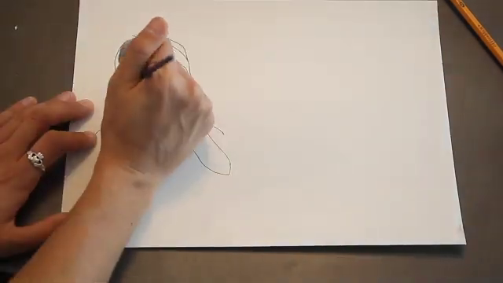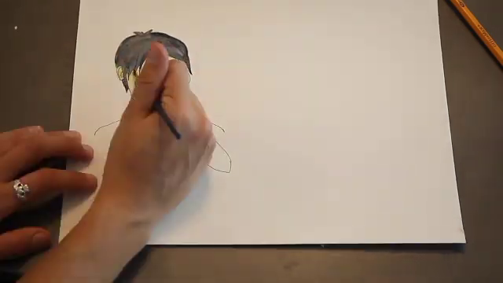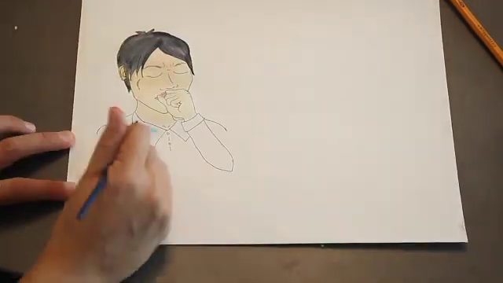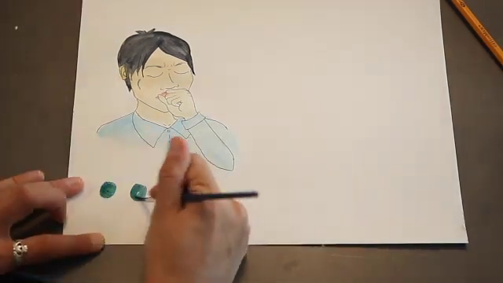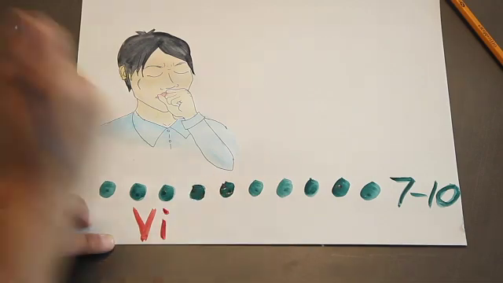But if somebody gets infected and does develop symptoms, they generally go through certain phases of the disease. The first phase of the disease, which is generally the first seven to ten days or so, is what we call the viral phase.